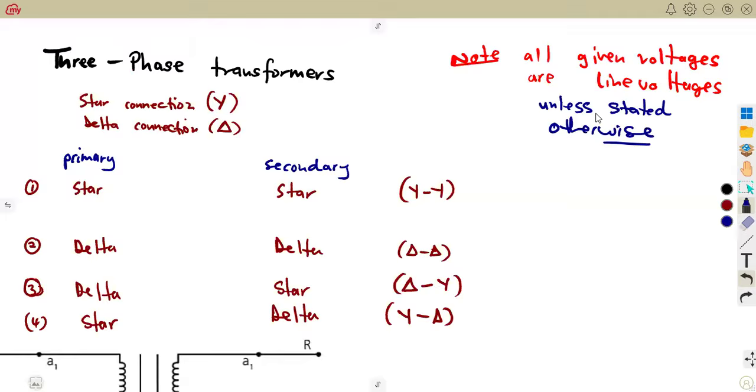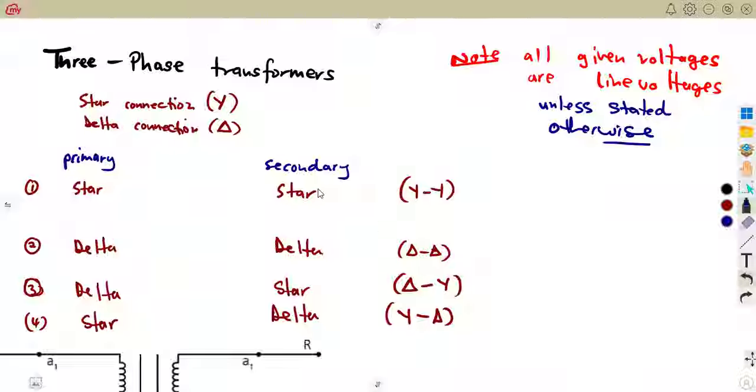So as we consider three-phase, remember that's where we talk of the line voltage, and also the one that we consider, that is the phase. We talk of line and phase from our previous level. As long as it is three-phase, there is line and there are also phase voltages.